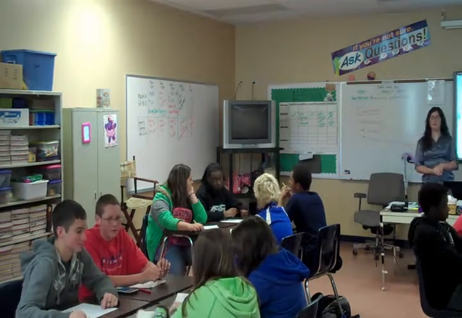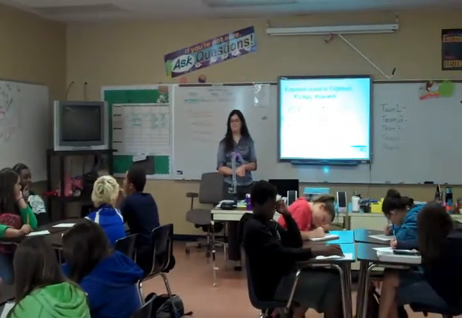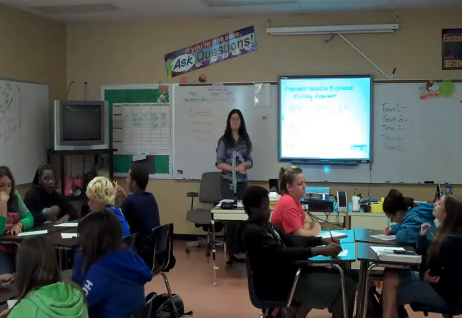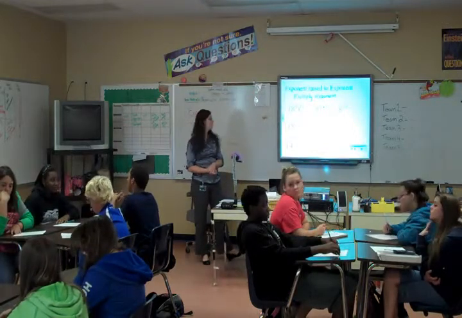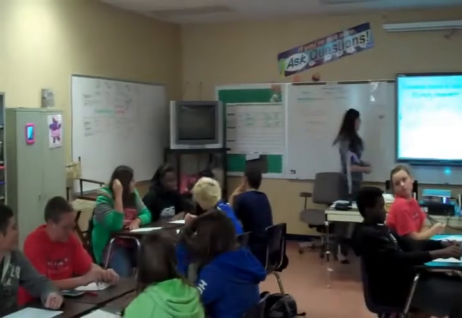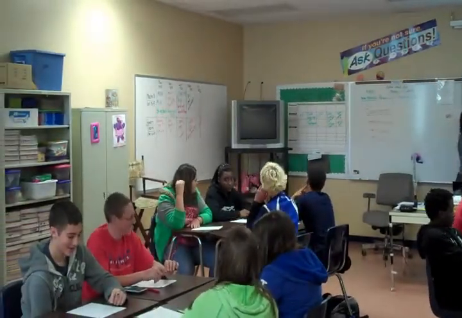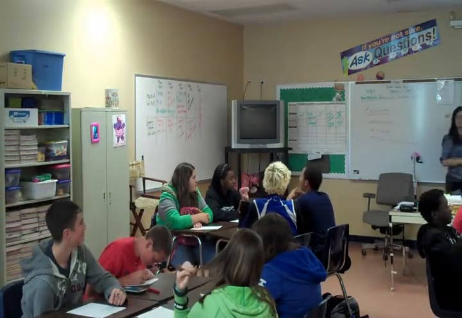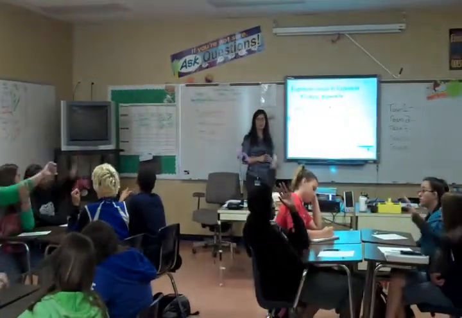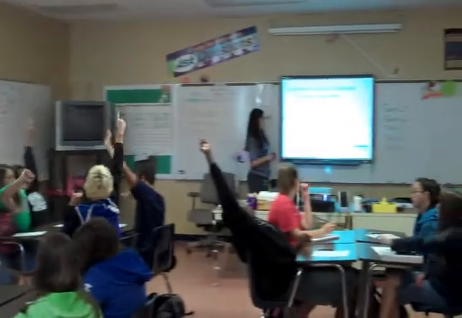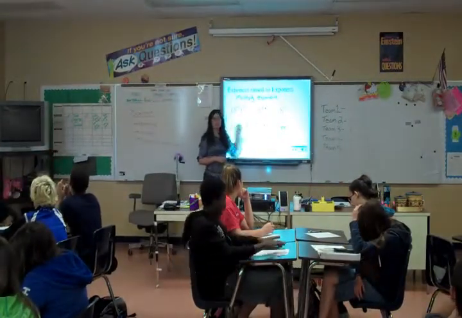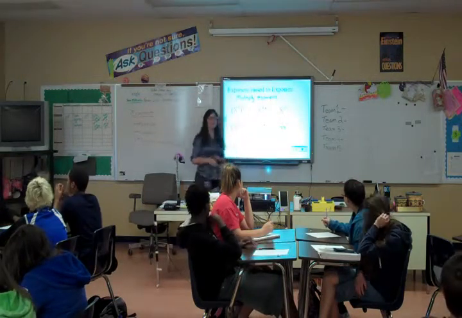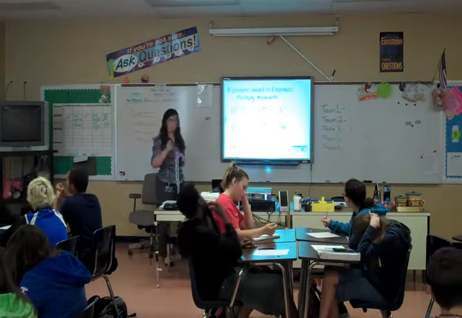2 problems. Team number 4, what did you get for the second problem up there? Team number 4. 1 over 8 to the negative 21 power. Say that again. Is that what it is? 1 over 8 to the 21st? Raise your hand if you got that answer. Good. 3 times negative 7 is to the negative 21st power. You cannot leave exponents as negative, so you have to change it. Good job.